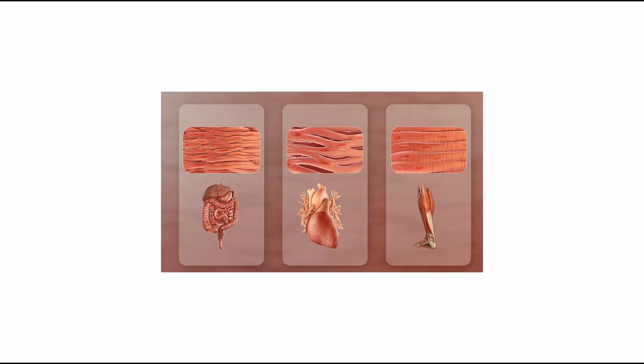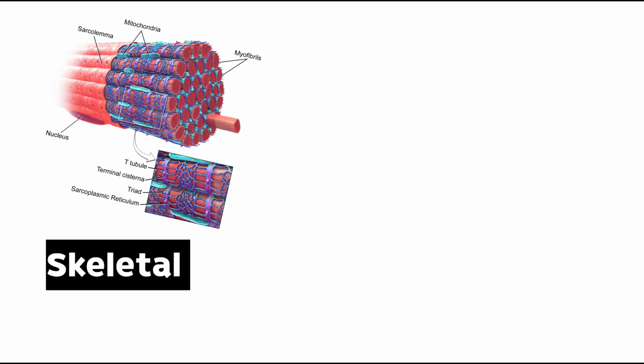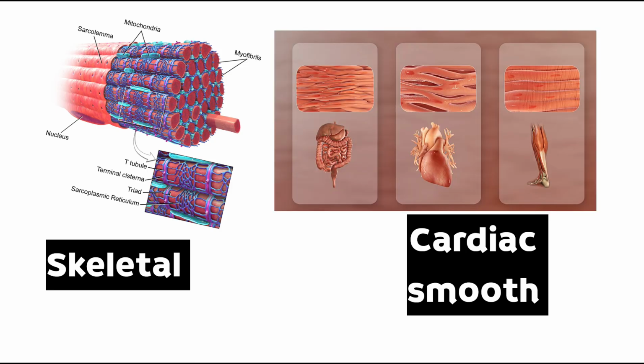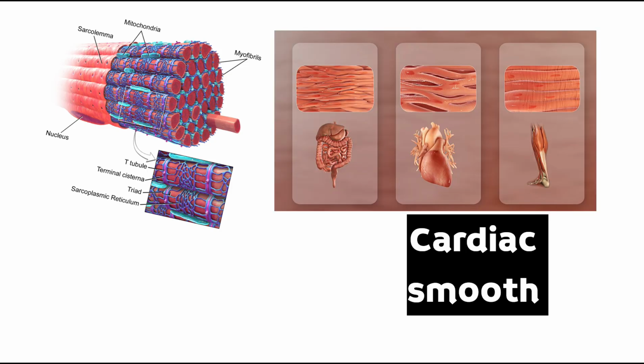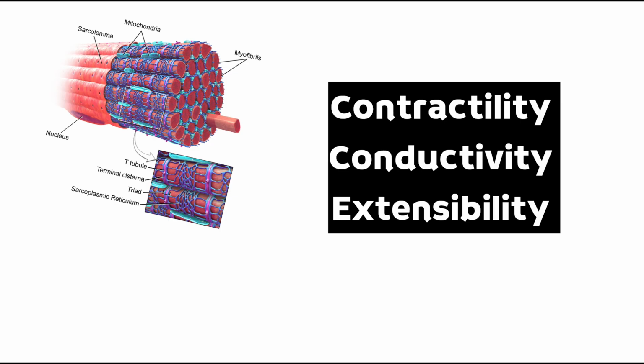Muscular tissue is a specialized form of tissue. It has the ability to contract and enable movement. The three types are skeletal, cardiac and smooth, and each has a unique structure and function, and they share common properties like contractility, conductivity, extensibility and elasticity. These shared characteristics allow the muscle cell to effectively respond to stimuli, conduct impulses, and stretch and return to the original form.